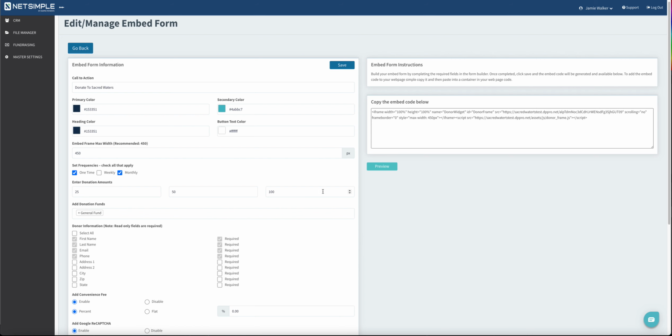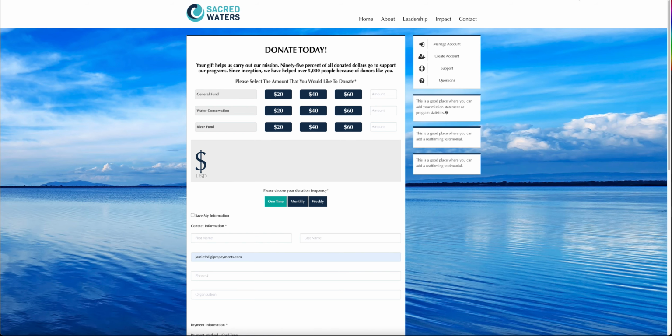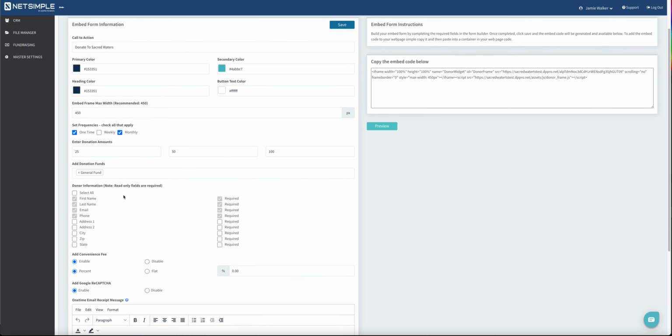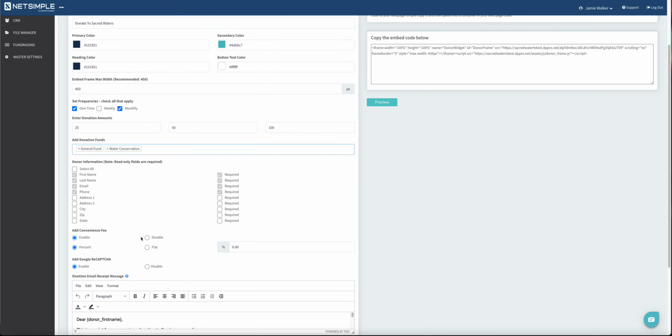We have 3 donation amounts there, and again, the reason is because we're dealing with mobile, and so we've only got so much width on a screen there. And then what funds you want available on there, and then the required information that you are collecting.